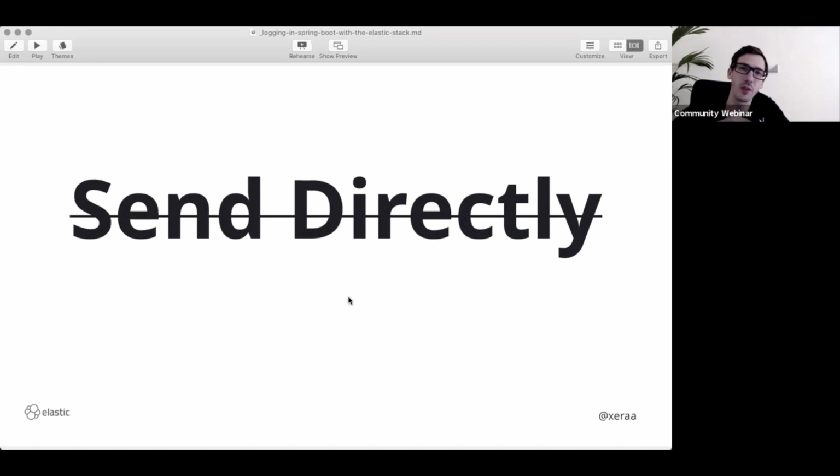This will work for not having to parse, and multi-line statements will work too. Where this will fall apart is if you have any network issues. And oftentimes you're interested in the logs when something breaks. So it's not great, because once your network is having a bad day, you suddenly don't see your logs anymore either. So that's not so much fun. Also, you suddenly have more coupling, because your application needs to know the right Logstash instance where it should send its logs.